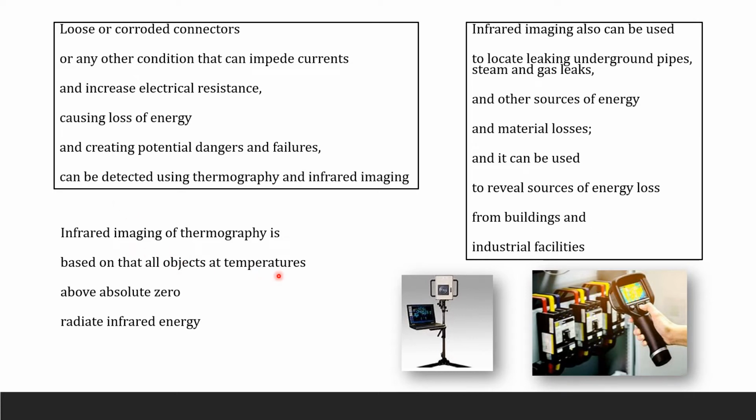So this technique deals with temperature, surface temperature, and that is based on the fact that all objects are at temperatures above absolute zero. So here I think I forgot that right here. So all objects are at temperatures above absolute zero. So what is absolute zero temperature? When you have absolute zero temperature, you have no motion of any kind. If you take the motion out of the particle, it won't move. So therefore, it won't make any kind of bond.